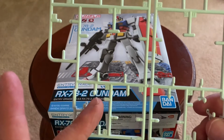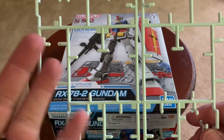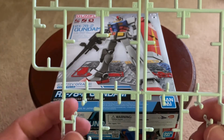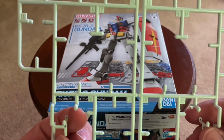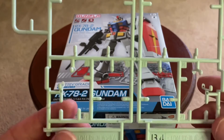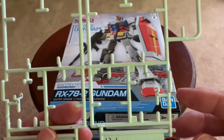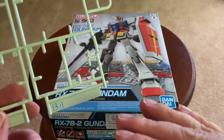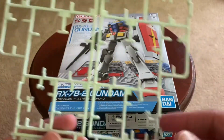Now, on an entry grade, the $5 nippers you get from Walmart will be just fine, because even that leaves very little nub marks, which you could sand smooth and either leave them or paint them, however you want to do it.